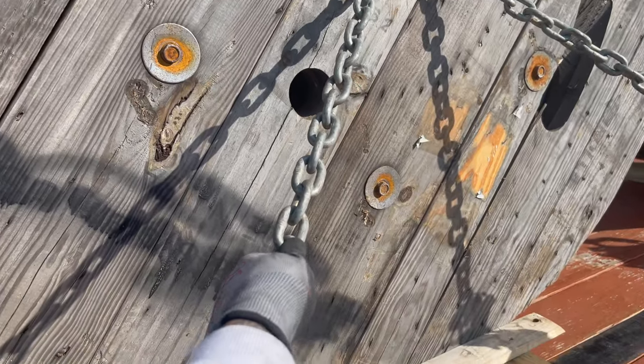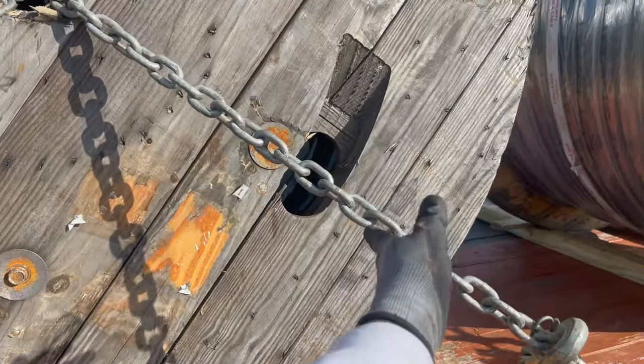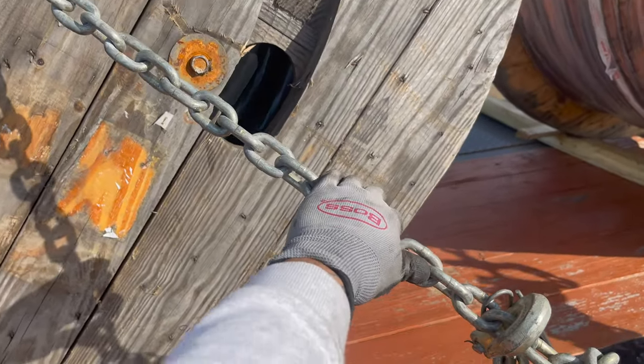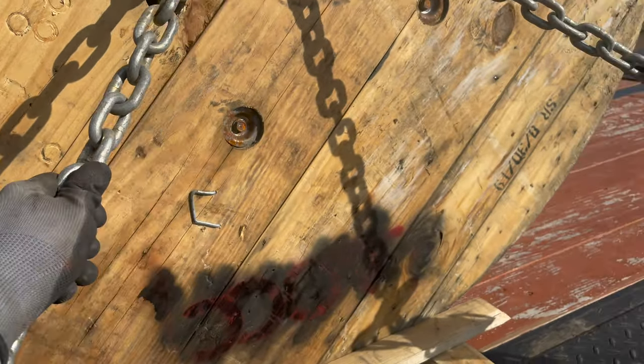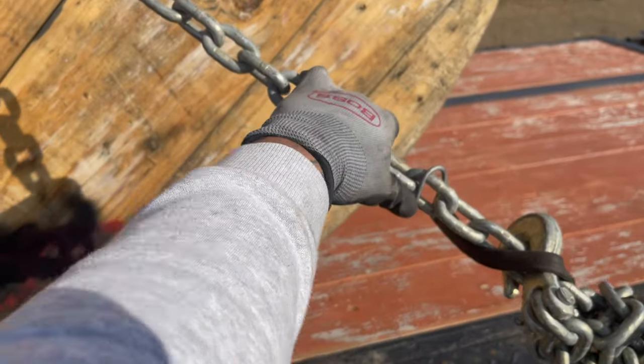Yeah, I drove about 50 miles. Let's go out here and check to see how these chains are holding up. All right, that one's still good. Tighten up this one some more. This one is straight. I'm tightening up this one.